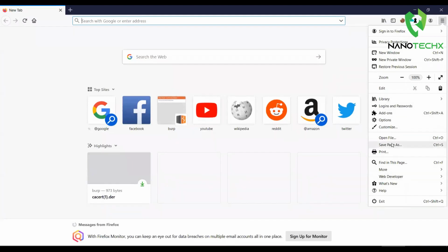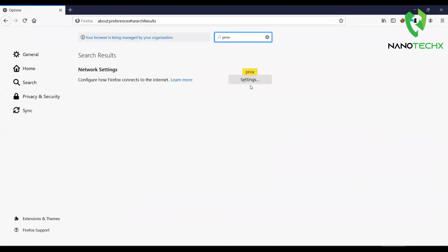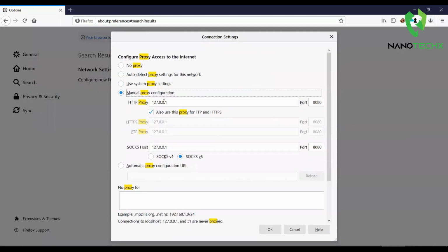So this is how you set the proxy. You just go to options, type proxy, and this settings window comes up. In the manual proxy, this is localhost, this is 8080, and ensure that this tick is there if you want to intercept HTTPS as well.